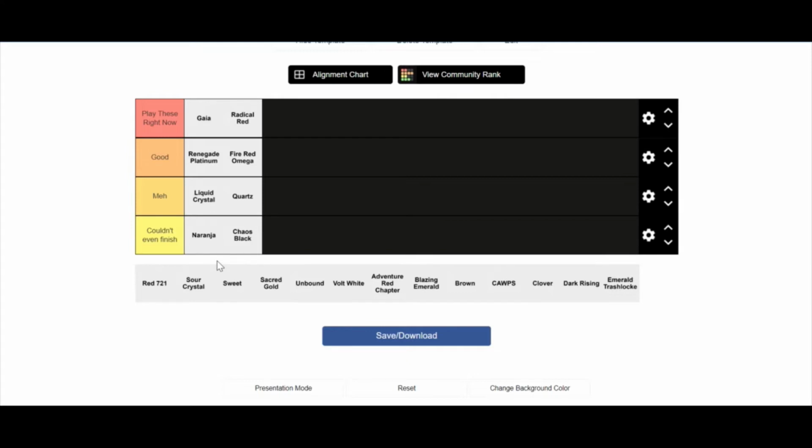I believe Skelly's the creator of Radical Red, so shout out to him for Radical Red and for another game that we'll get to on this list. But Radical Red was one of the most enjoyable experiences. It's super challenging. It's super fun. It's a great twist on Kanto. It's maybe the best Kanto game that there actually is on the planet. So good on you. Excellent game. Play it right now for sure.